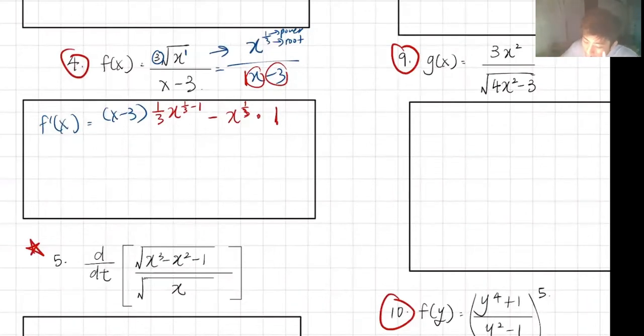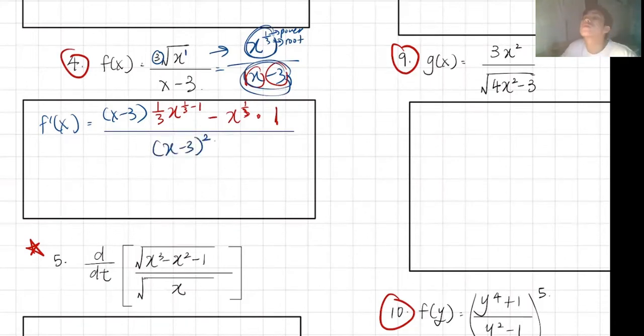So what I've done, I repeat again. I copied the bottom, x minus 3, then I differentiate the top using the power rule. Then I minus. Don't forget, quotient rule you need to minus; product rule, you plus. Now I copy the top, which is x to the power of 1 over 3. Then I differentiate the bottom and I get 1. Then don't forget, for the quotient rule you've got one last thing to do: divide by x minus 3 squared.